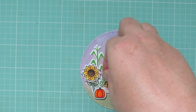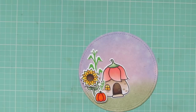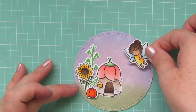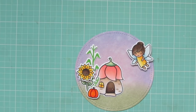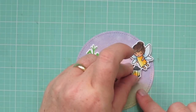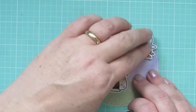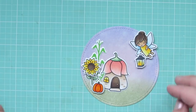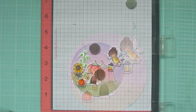And by the way, the cornstalk and the curlicue were stamped with Lawn Fawn's jalapeno ink. I'm going to add my fairy to the top right of my little circle panel, and then I'll give her the lantern to hold. I didn't have her placed quite right the first time, so I just went ahead and adjusted her a little bit higher and then added the lantern back into her hand.